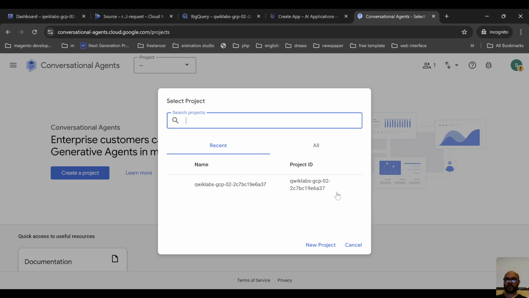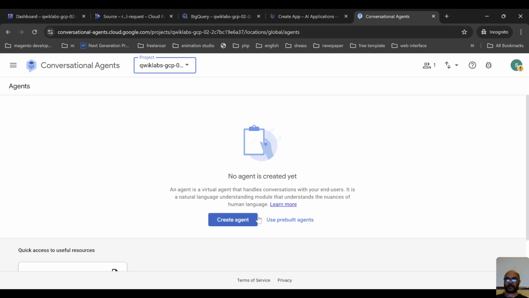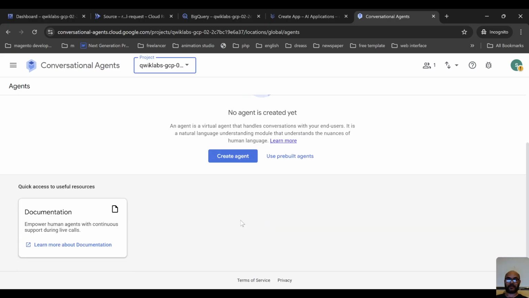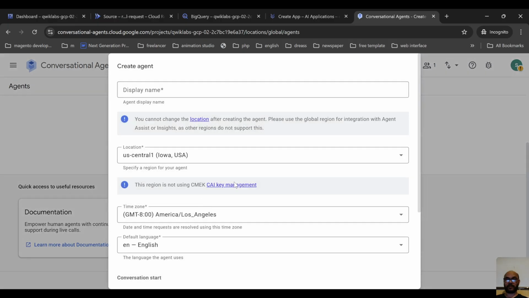I need to define which project I am working in, so I could choose my default project. So I'm creating my own agent, create agent. I want to choose build my own, because if I want a predefined project, I can use the pre-built agent and create a QA agent. I can use this option. But when you want to build your own custom conversational agent, you need to choose build your own.